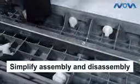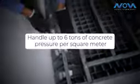Let's explore how our locking pins simplify assembly and disassembly. Nova locking pins are lightweight, durable, and designed to securely join panels for a seamless construction experience. They handle up to 6 tons of concrete pressure per square meter.